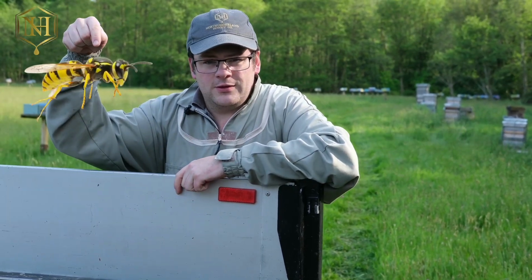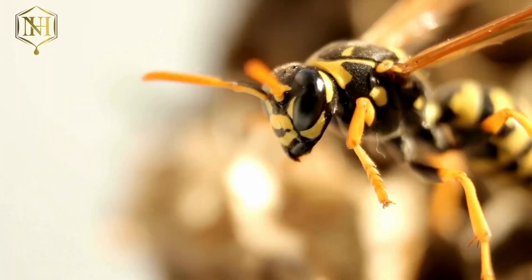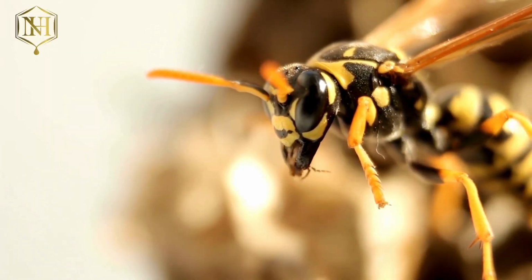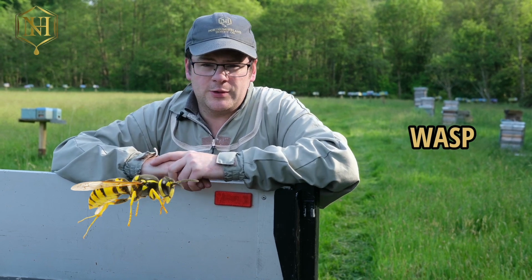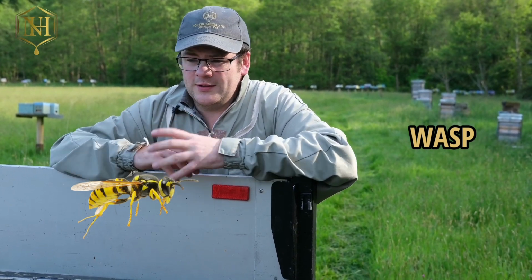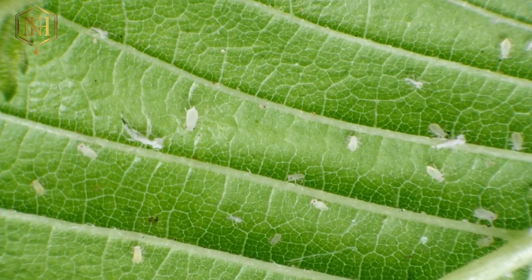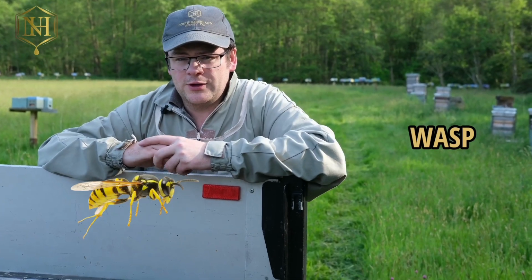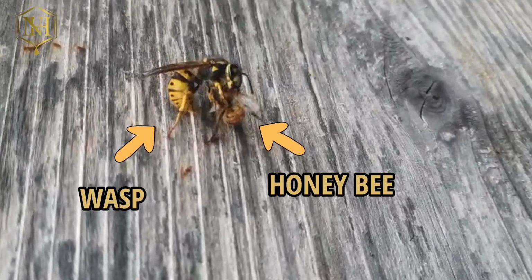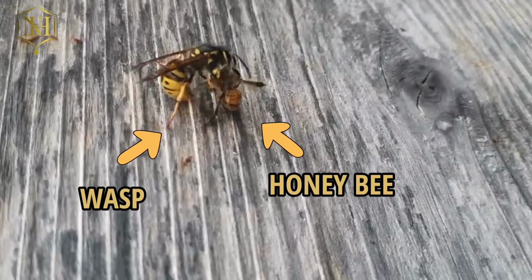This is a wasp. Looks very much like a honeybee, but it's more yellow with black on it. Just remember how it looks. You'll see them buzzing around your larder when you sit out in a beer garden in August. At the start of the season, they're not a problem at all. They eat aphids and things. They're quite beneficial things to have around. But later in the season, they do go for honeybees, and can become quite a pest later on for people.